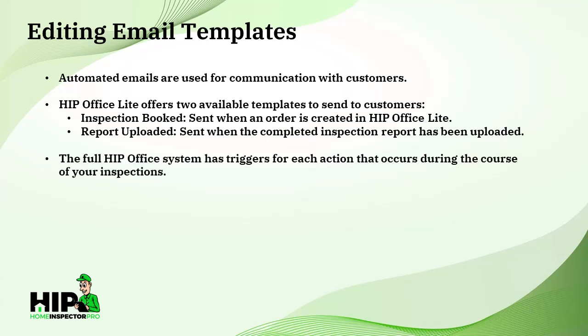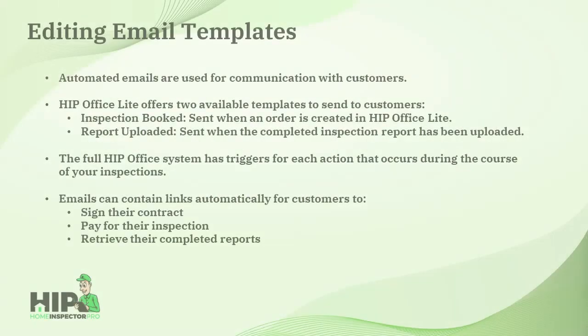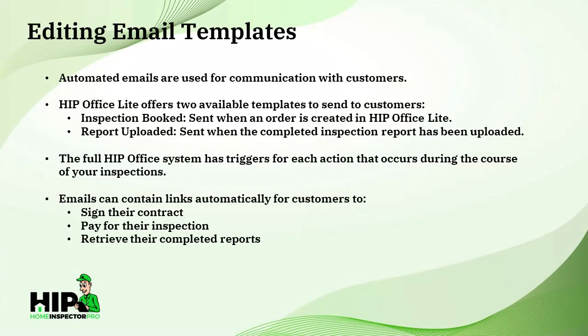The full HIP Office system has triggers or different actions that occur during the course of the inspection that cover every step of the process. Now, the templates used by the HIP Office Lite system allow you to include links to send the contract to the customer to sign and links for payment so customers can pay for their inspections. When the inspection is completed and the report has been uploaded, they are sent a link to view their inspection report. These emails could be addressed to clients, agents, and anyone else you want to include in those emails.